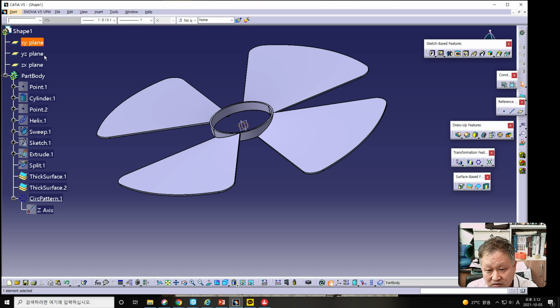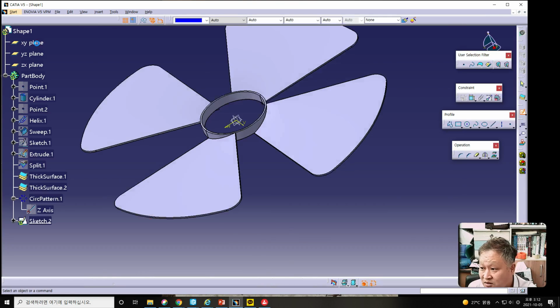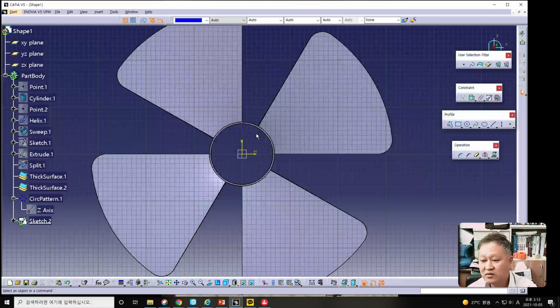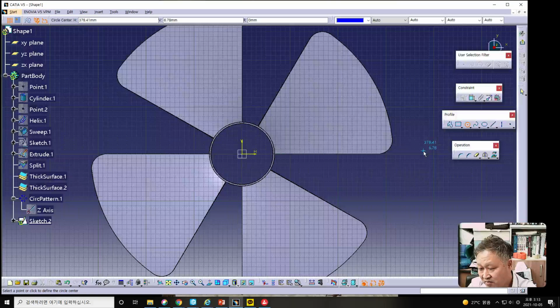We should check the XY plane first and enter the sketch workbench from this button. In this case, the XY plane is very important. We should draw a sketch along the XY plane like this.